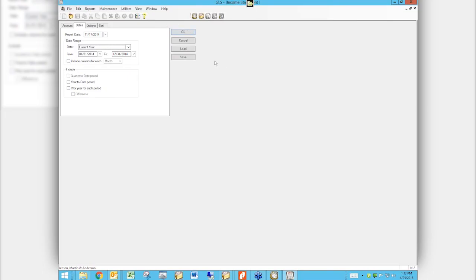Paul? That's awesome. That's been something that has been a problem for certain people for years and years, having to pick those ranges. It doesn't sound like a big deal, but if you have certain accounts you want to print but not the ones in between, or certain departments you want to print but only 3 out of 7, you used to have to go and run it 3 times. So this is huge. Also, that including the columns for each month or quarter or year, that's huge. I used this the other day. I wanted to see every month from 2015 on an income statement and not have to go in and print 12 different reports. And so this was huge to me.